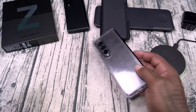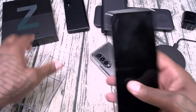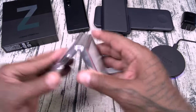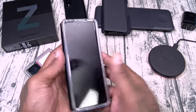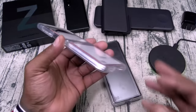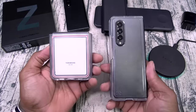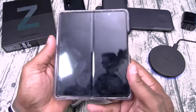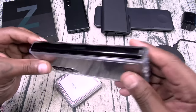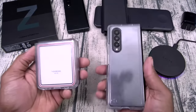And one more case real quick — if you like that one and you've got a Z Flip 3, it also comes for the Z Flip. Same case — it stays on and still works. If you've got a Z Flip 3, this one definitely gives you that sticky feeling. Nice amount of grip and it is clear so you can showcase the color of your phone. The only thing is it looks like a fingerprint magnet — you may want to wipe down the inside before you put it on. Nice grippy feel, the case doesn't move around at all, no hinge protection. Wireless charge works. Presidio Perfect Clear, 45 bucks.